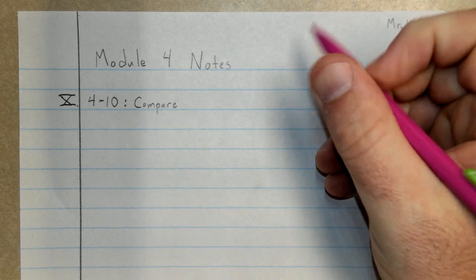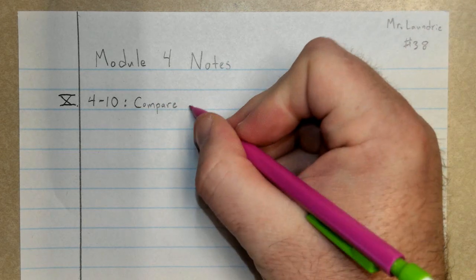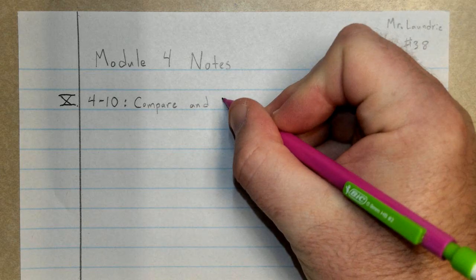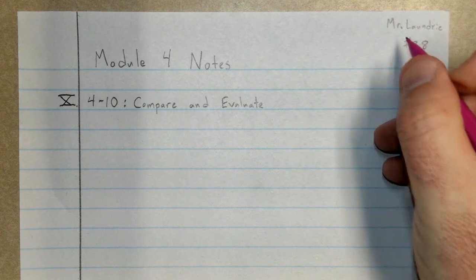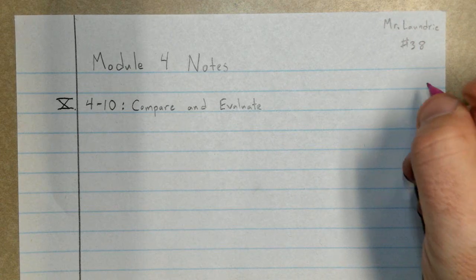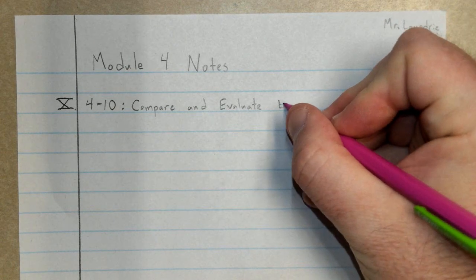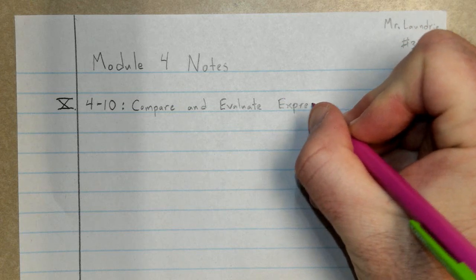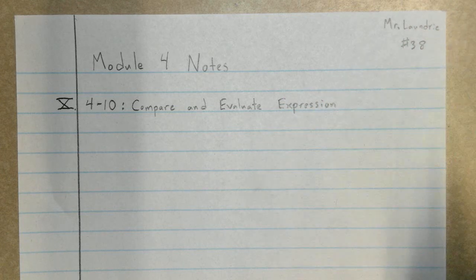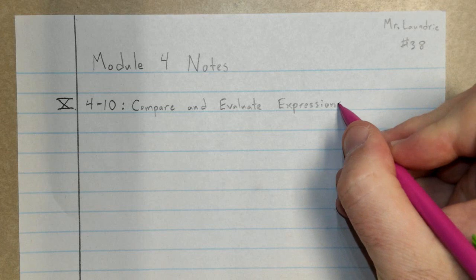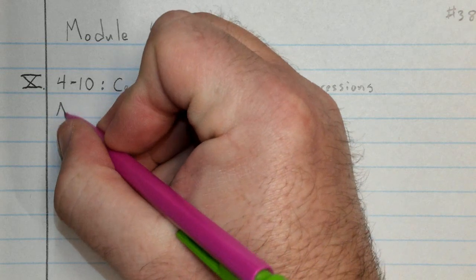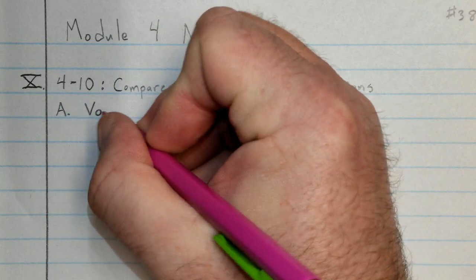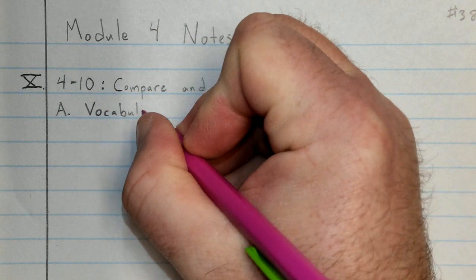So we're going to talk about how things are the same. Compare and evaluate, which is a vocabulary word I will define for you shortly. Compare and evaluate expressions, plural. There we go. Zoom in a little bit. All right, let us begin, as I mentioned a moment ago, with some vocabulary.